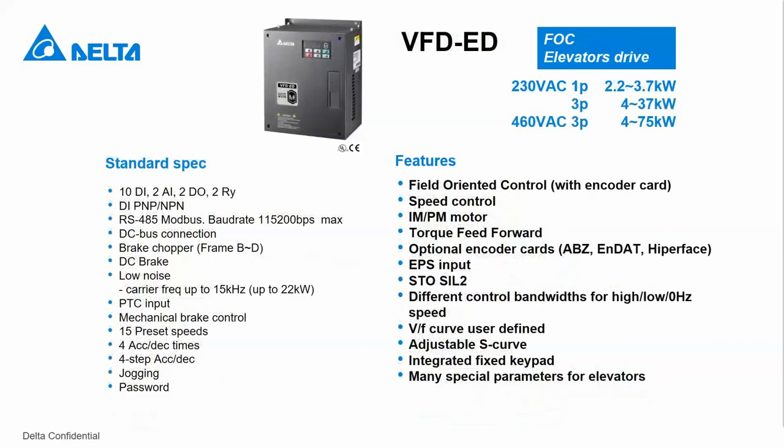Finally, the last drive that I would like to show in this presentation is the VFD ED drive. And this is made for elevator applications. So you can find some typical functions for elevators, such as EPS input. That means that you can connect a UPS to the drive for emergency rescue operations. If, for instance, there is a power down in the whole building, then you can still use the drive to detect the direction of the car, to detect which way it's easier to move.